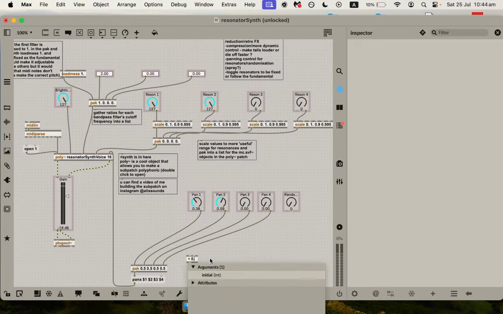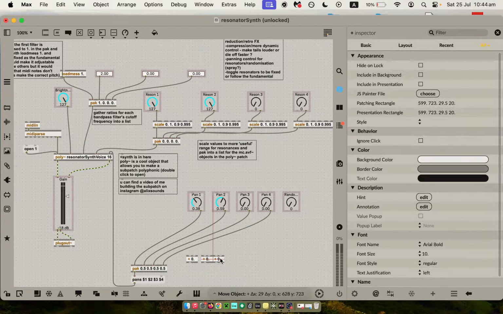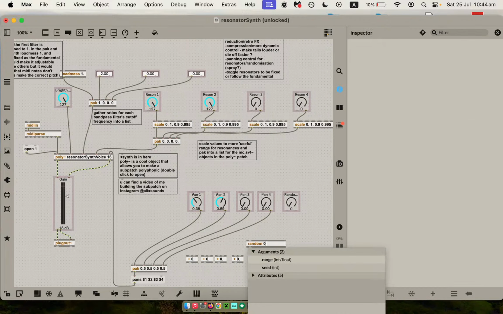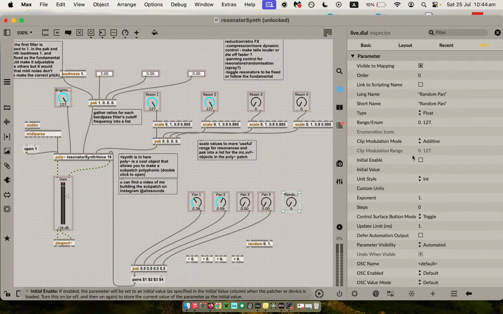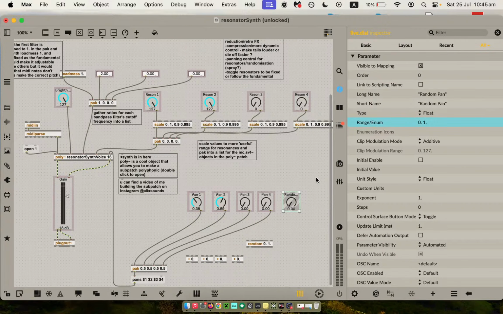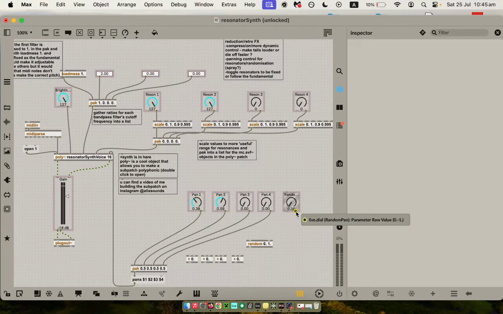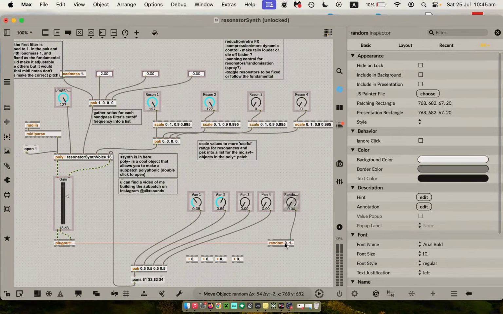Plus, and we gotta initialize it as a float, and we gotta make 4 of those. Then we gotta go random 0, 1, and make this. Let's do our float style stuff as well here. 0, 1, and range, unit style float. Okay. Now the goes here.